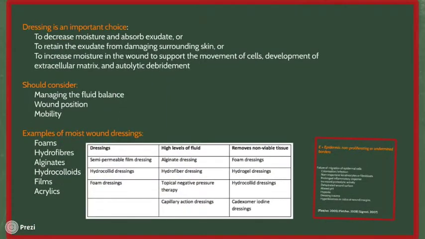Therefore, when preparing the wound prior to dressing, consideration must be given to whether extra moisture is required or whether moisture needs to be absorbed. Consider whether interventions will be added to the wound bed prior to dressing or whether they will be incorporated into the dressing. There are a number of choices of dressings available depending upon the extent of wound moisture.